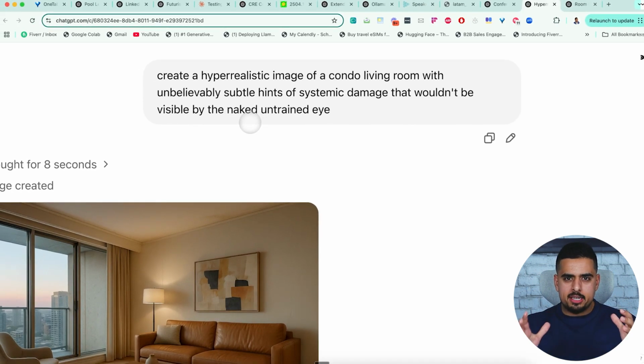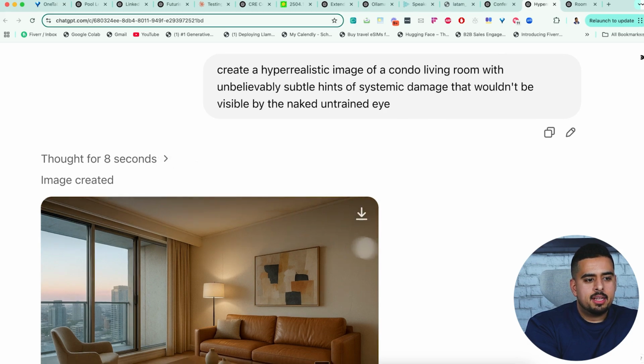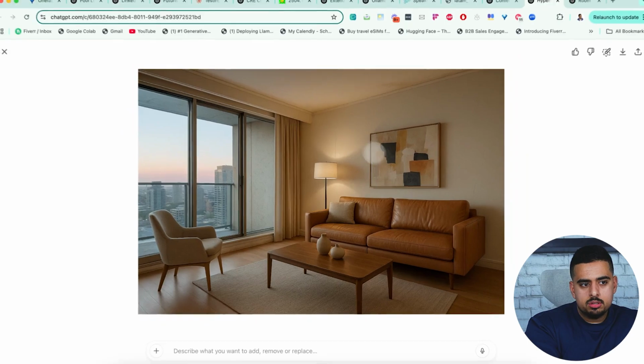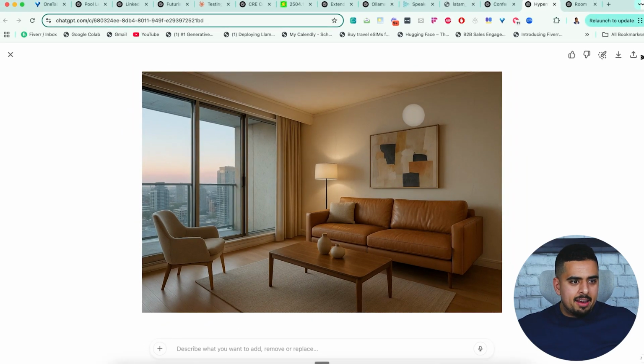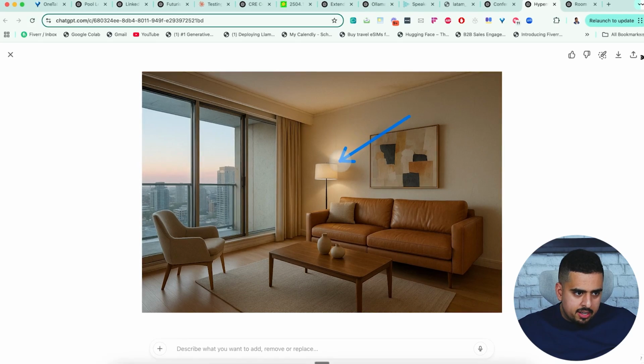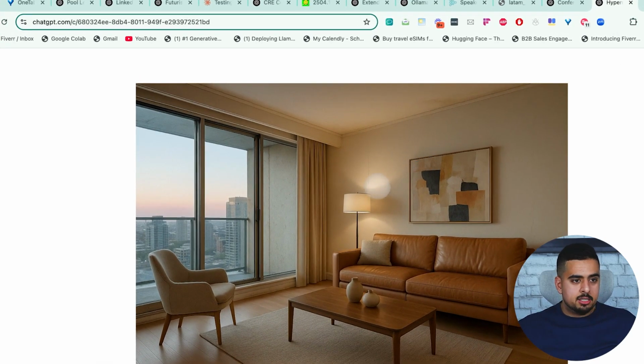So now I'm trying to optimize this for someone that is not an inspector and would just be looking at it holistically. And then it generates something like this, where if we take a look at the room overall, it looks like a pretty decent room. I can visibly see some stain here and a tiny little hairline crack here, but other than that, I can't see much else personally.